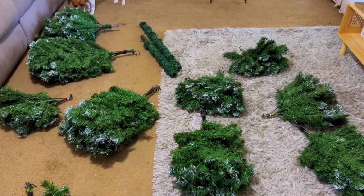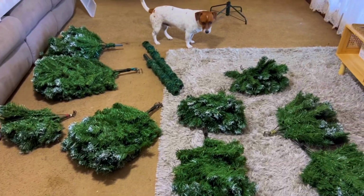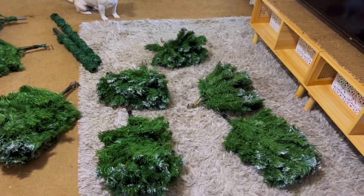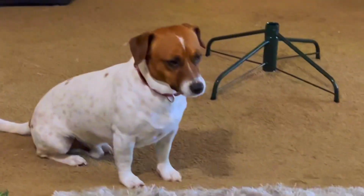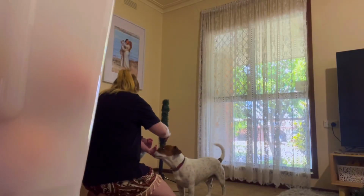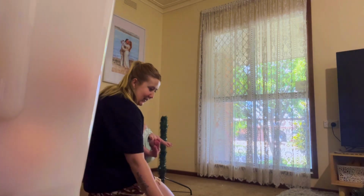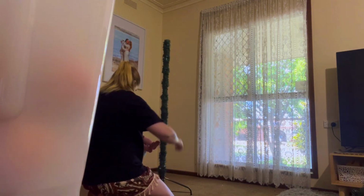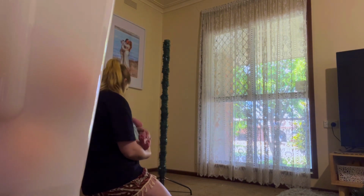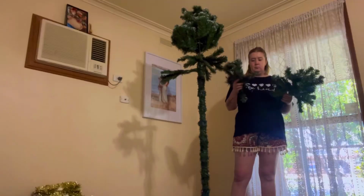Okay, we have got them all sorted into their little homes. Last year when I wrapped them up, I put them in their corresponding rooms so that this year it would be easier to just find the colours. Isn't that smart? Okay, this one goes in here. Whoa, baby's first Christmas. How exciting.